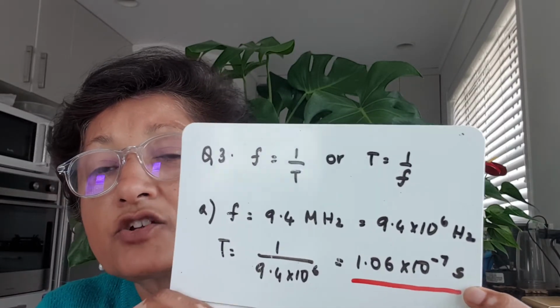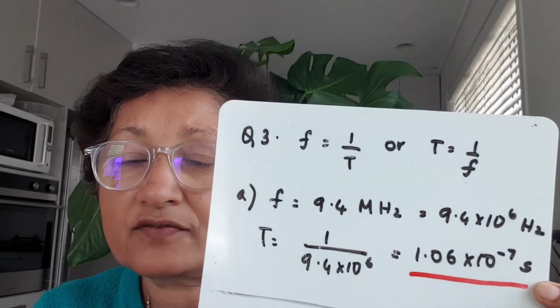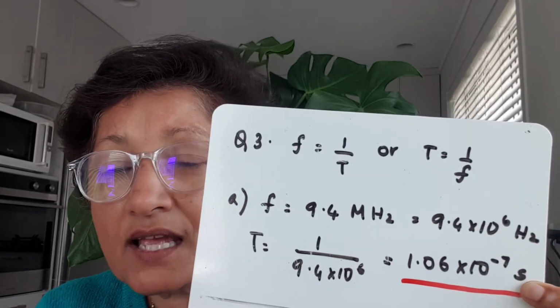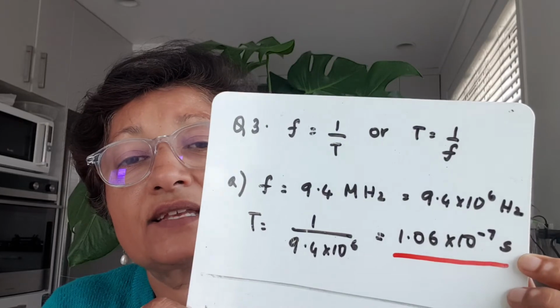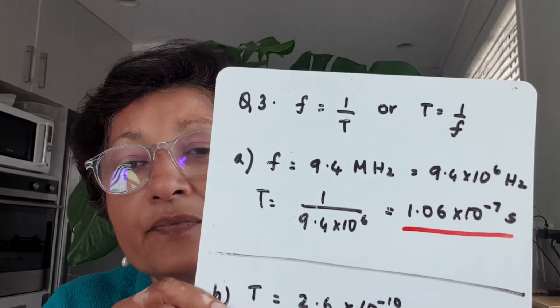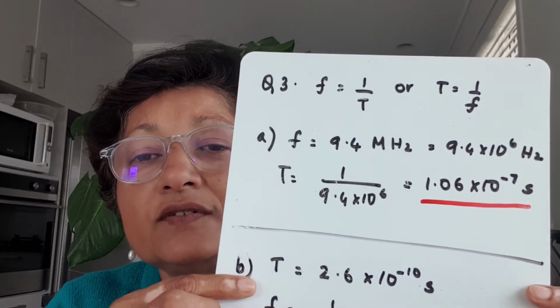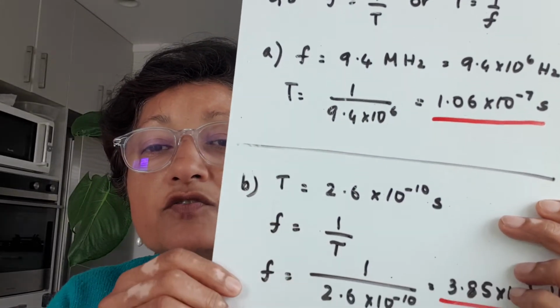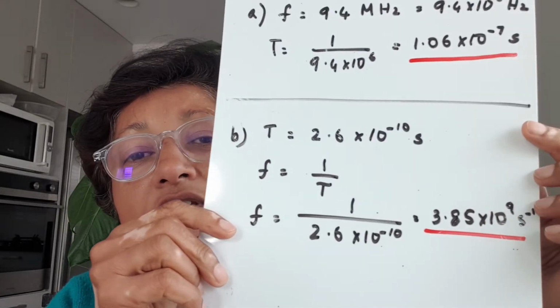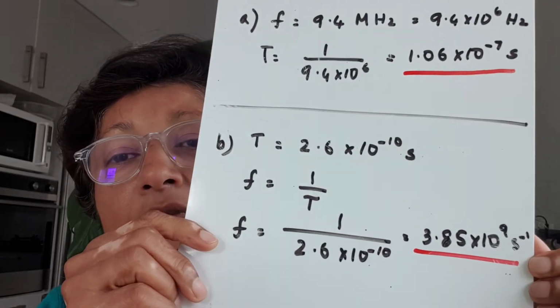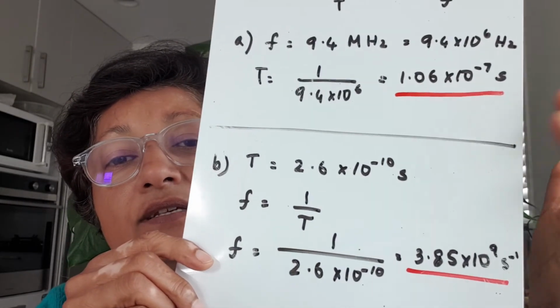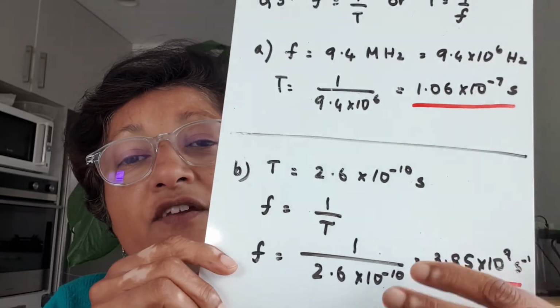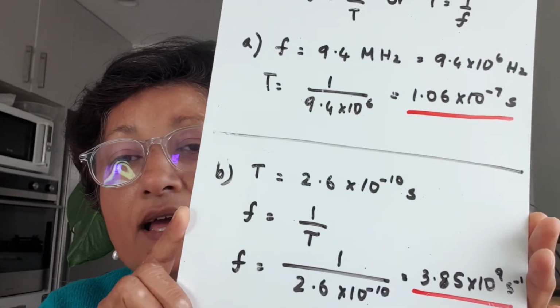Now there are 2 units in which you can express frequency. It is hertz, Hz, or it is per second. So either of them is correct. And the next one is just the reverse. You're given the period and asked to calculate frequency. So frequency is 1 over T, and you just go 1 over T and you get the answer. Okay, so frequency is hertz or per second, but period is given in seconds because it's time. So I hope that makes sense.